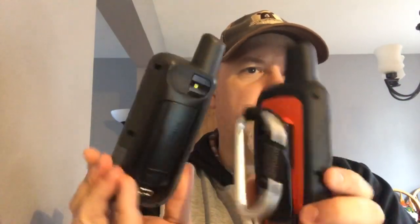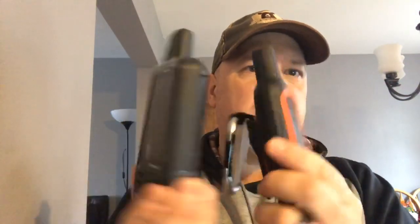Yeah, they're kind of similar, eh? Some design borrowing here, so you can see how the screen is much bigger than the inReach Explorer. So let's get this going here. I only got a few minutes before the girls arrive. The little one's not feeling too good today.